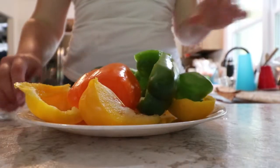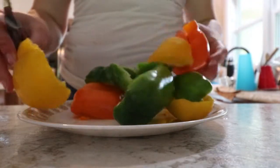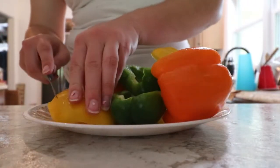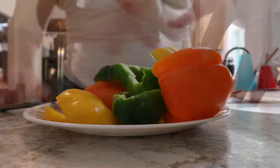Okay, so now I just have a ton of bell peppers to chop up. I might should have got 2 plates. Actually, I am going to get 2 plates.